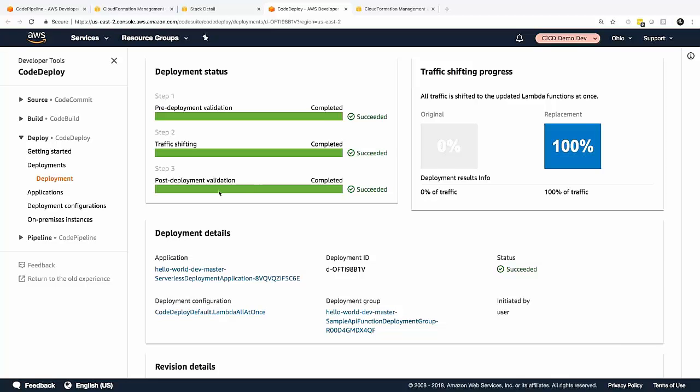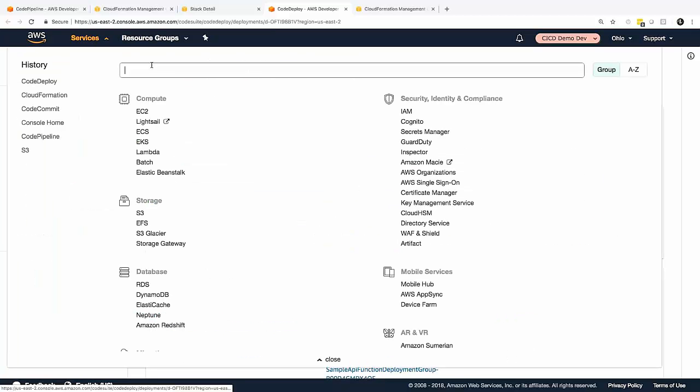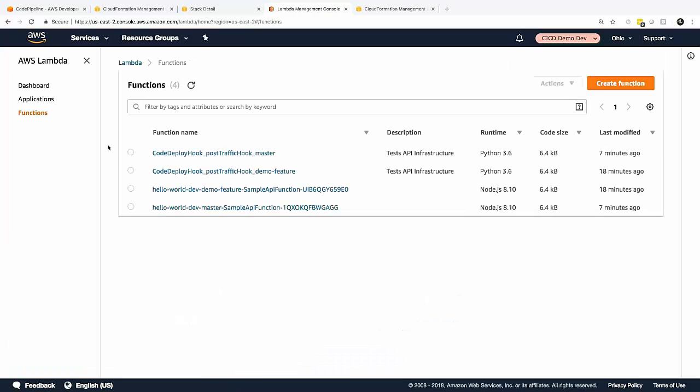And then I did my post-deployment validation. So I ran my Lambda function, and it looks like that, in fact, ran my check successfully, and it succeeded. The other piece of this I want to show you, if I go now to the Lambda service, because we actually haven't looked at this deployed application yet, check this out. You'll see my functions here. I've got my traffic hooks for my feature branch and my demo.